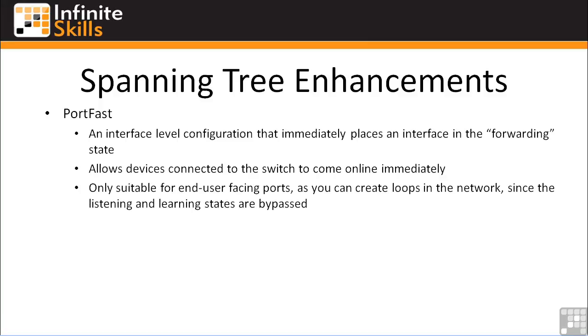This is only suitable for end-user facing ports, as it's very easy to create loops in the network because the switch doesn't do its listening and learning and doesn't block if it sees a BPDU and so on and so forth. It just comes up and immediately starts sending traffic. And if that happens to be a port on the same switch, then you're going to have a big loop in your network. It's for this reason that Cisco implemented another enhancement that kind of goes hand in hand with PortFast, and it's called BPDU Guard.